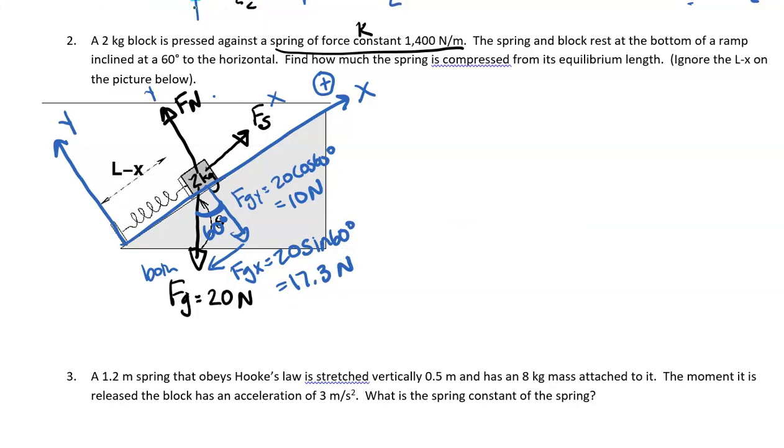So now when I'm starting to think about solving this problem, I'm going to just redraw my free body diagram up here. But we're going to think about it as Fn. We have spring force going up. We have Fgx going down. And we have Fgy. So this free body diagram I'm going to highlight, but this is essentially the one we're using for our solving purposes. So now let's look at it. We want to find how much a spring is compressed. So that's dealing with a force in the X direction. So let's go ahead and set up Fnet X. So Fnet X is equal to the sum of the forces in the X direction. So we only have two forces in the X direction, just Fs and Fgx. So Fnet X is going to be equal to Fs minus Fgx.